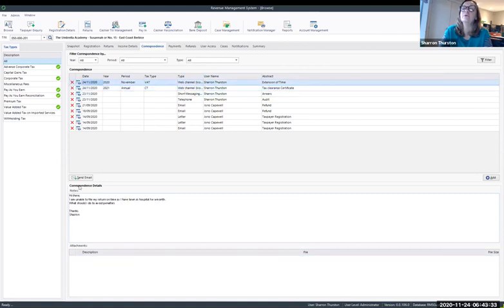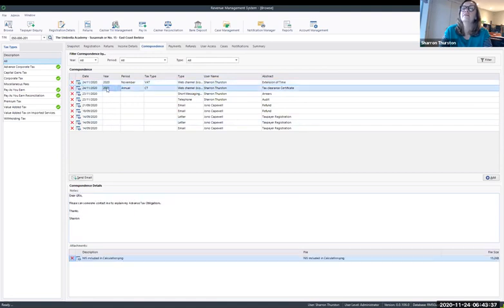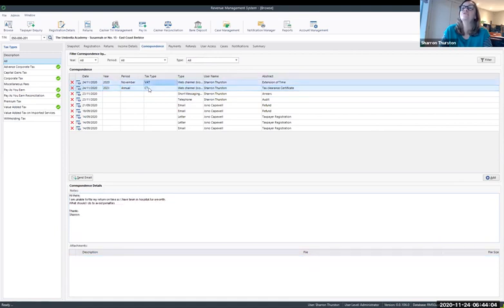And if I highlight the first one, I can see down there exactly my message. You can see that. And if I highlight the second one, you can see the other message that I sent and the attachment. So yes, first of all, you can see a record of the correspondence in here. It's not very helpful though, because how do we know that it's come in? How did I know to go and even look there? There's no real way that I know that those inquiries have come in to manage them.